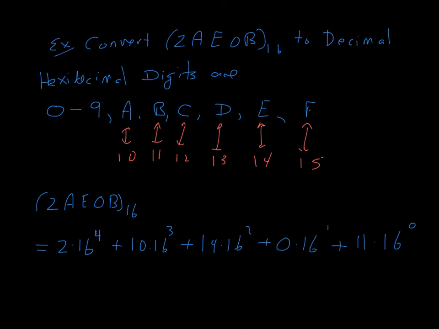And again, you just have to do the multiplication. Get your calculator out and do the multiplication and the addition. And this will be equal to the decimal number 175,627. Which again, because I want to keep emphasizing it, 175,627 base 10. And that's all there is to converting binary, octal, and hexadecimal to decimal form. You just expand it out like that. You take your first digit and multiply it by your base raised to the appropriate power, and you just punch it into your calculator, and then you get the answer.